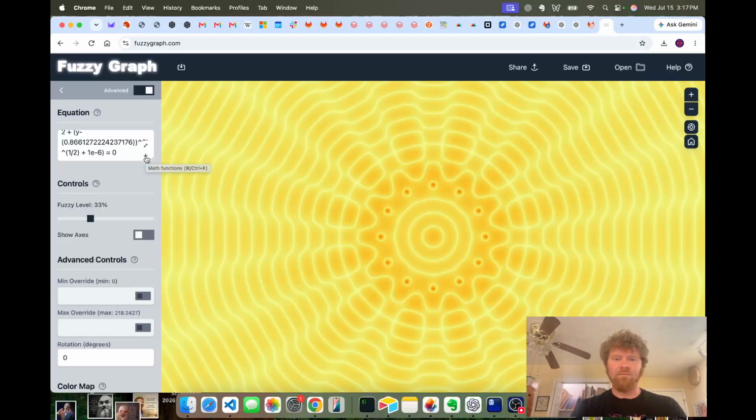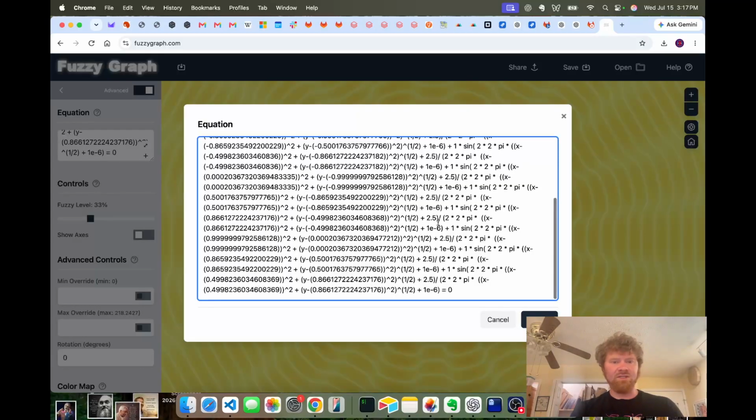What it actually is, is basically 12 resonators. They generate sync functions, for those who know what that is. 1, 2, 3, 4, 5, 6, 7, 8, 9, 10, 11, 12, equally spaced around the center. And you can see what this equation looks like. It's a little bit long.